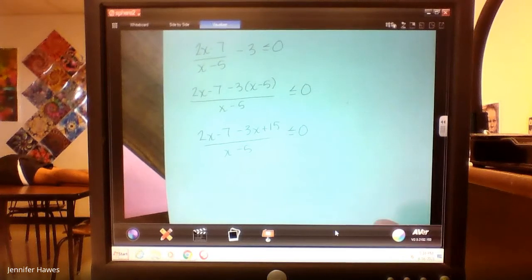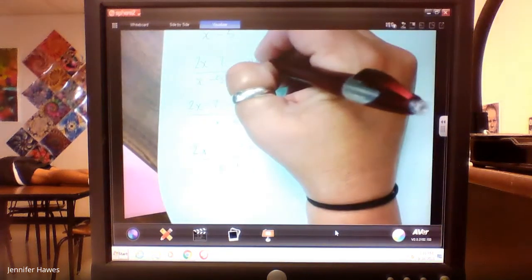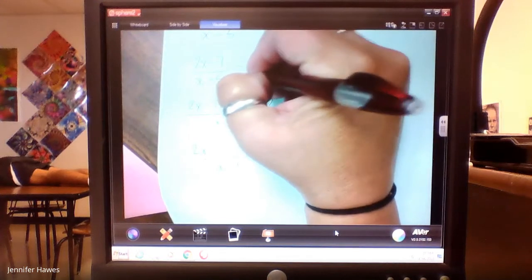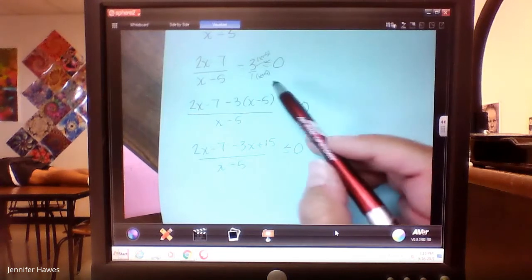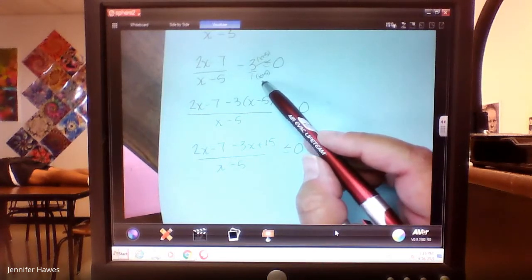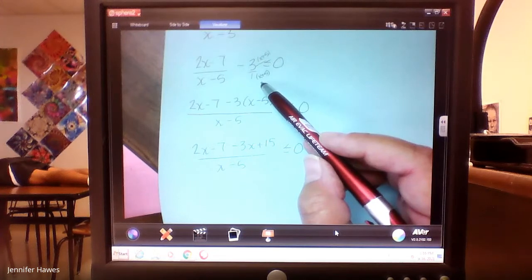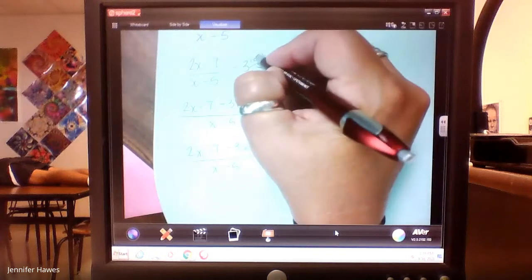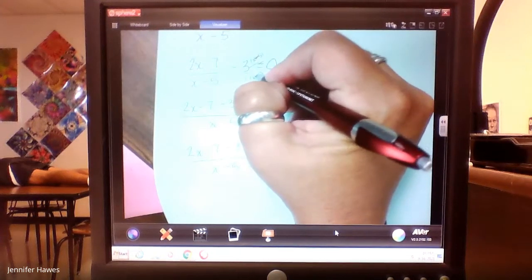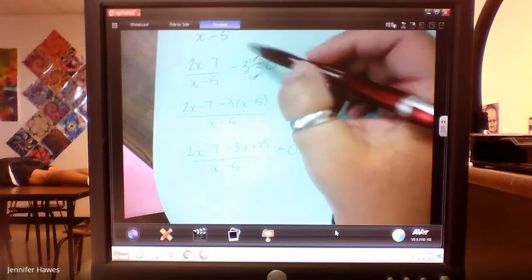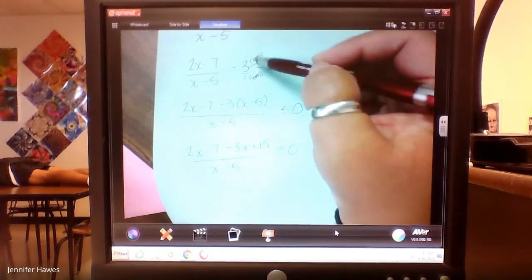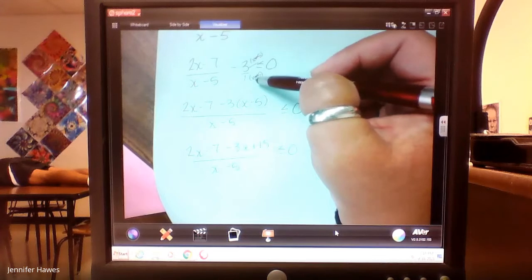I'm so confused. Why? I thought you multiplied it by x plus 5. I took this times x plus 5, and then I took the bottom times x plus 5. So then would x plus 5 times x minus 5 not be x minus 5? Why is there a plus? Sorry, it's a minus. My common denominator would be x minus 5, sorry. You multiplied the top and the bottom by x minus 5? Of this, yeah.